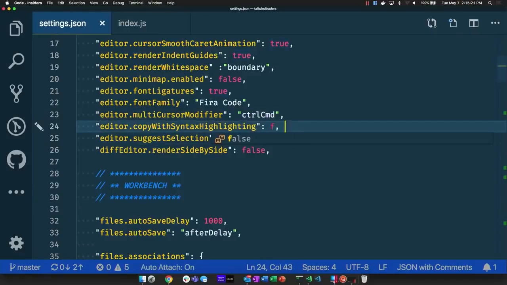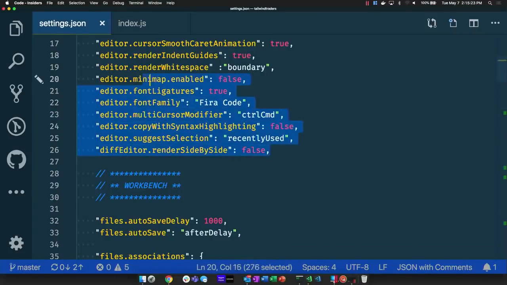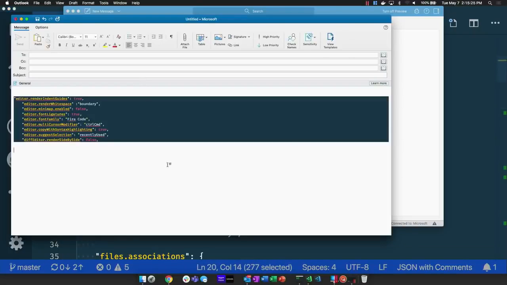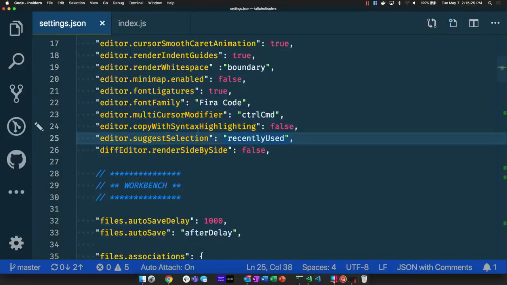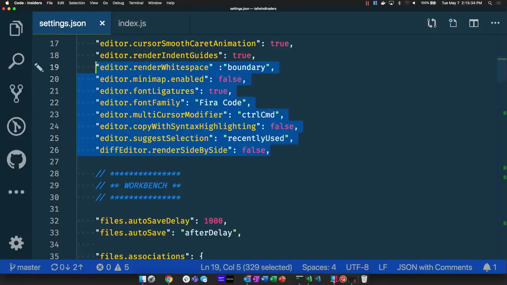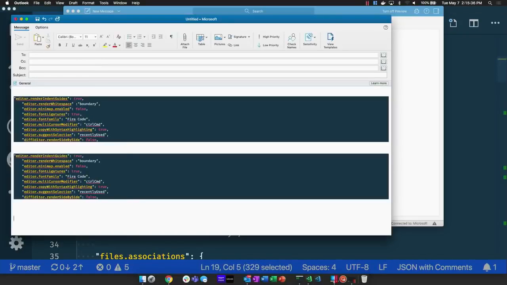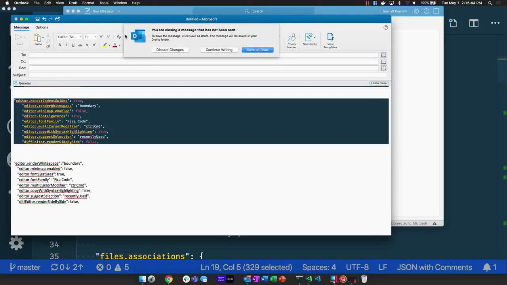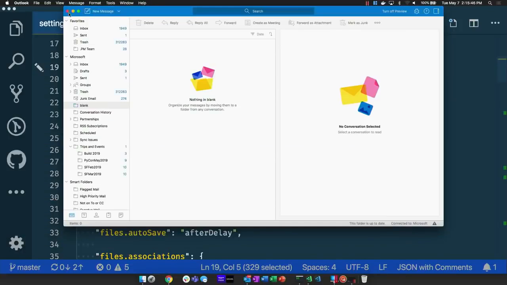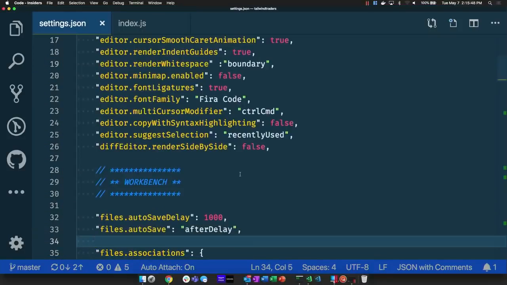So if we set that back to false, and we copy some code again, press Control-C, go back here, and then whoops, hey, what happened? Copy with syntax highlighting, false. Maybe I was just too quick for it. There we go. All right, so then you get sort of the old traditional style of copy and paste of just plain text. All right, a few more things in here in settings before we move on to the next customization.